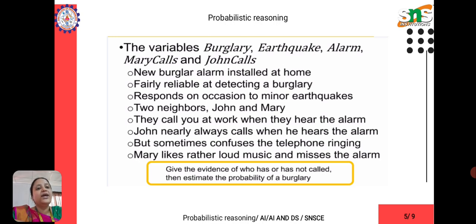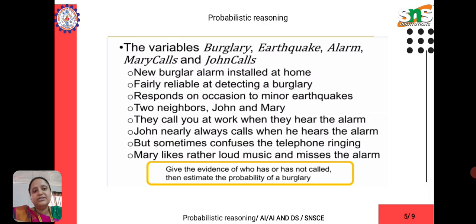In the next example, we will see the variables burglary, earthquake, alarm, Mary calls and John calls. A new burglar alarm is installed at home, and it is fairly reliable at detecting a burglary. It also responds on occasion to minor earthquakes.